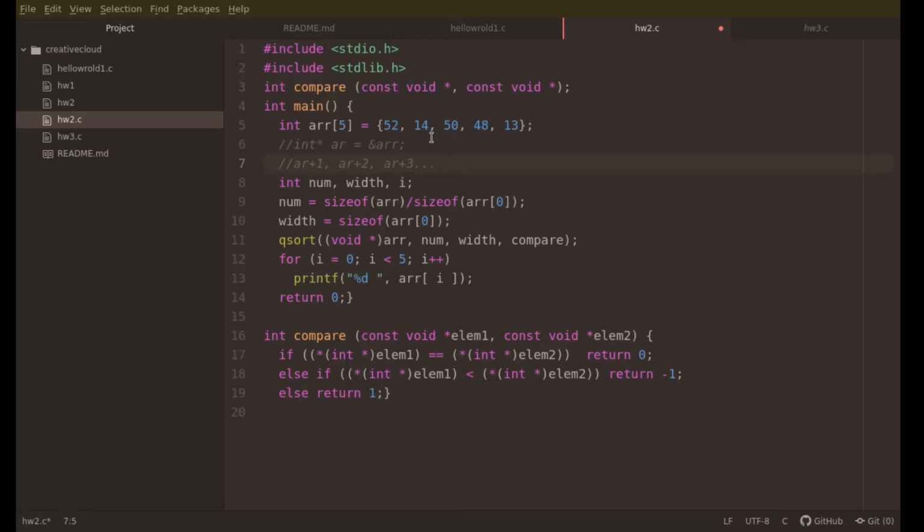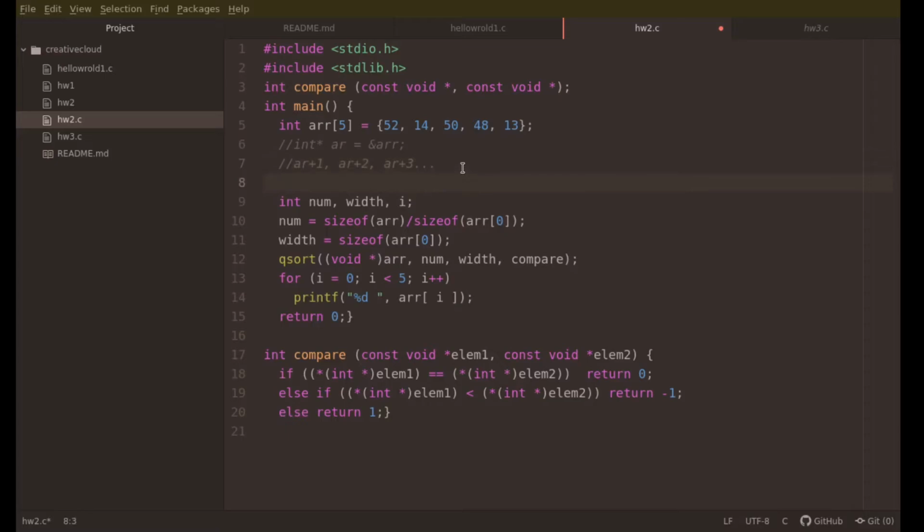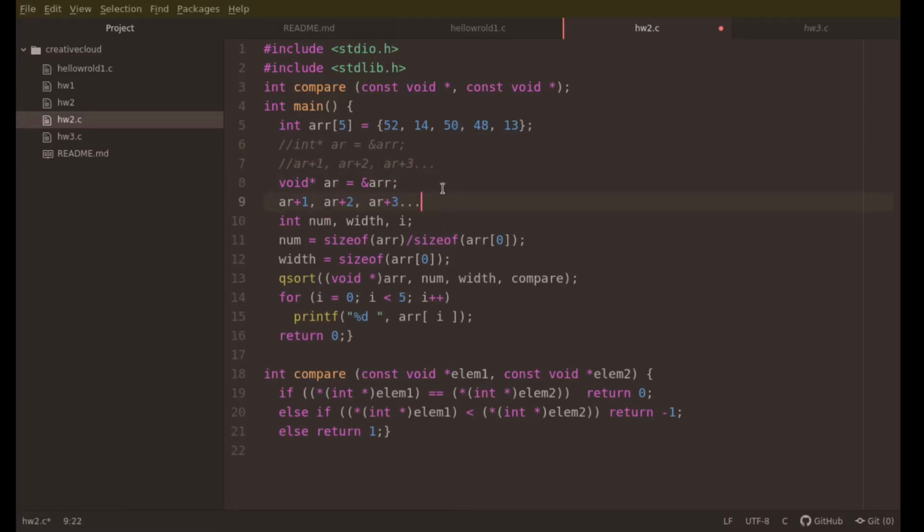But here, what a void pointer is: once you define a void pointer here, void star ar equals ampersand arr, this won't work. This is called pointer arithmetic, right?